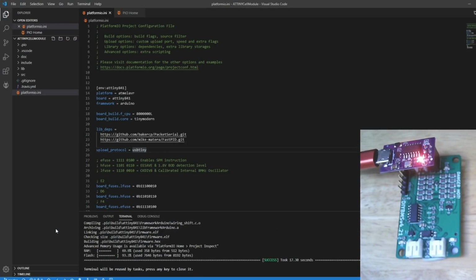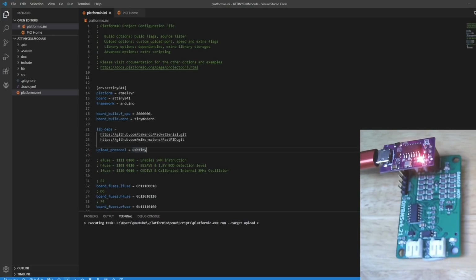And on the second attempt, it worked. It took 17.3 seconds and it compiled that code. So that code now should be able to go onto my board, and that is done using this little right arrow, so upload. So let's see if we've got everything set correctly. Let's have a go. So it might recompile that code again.